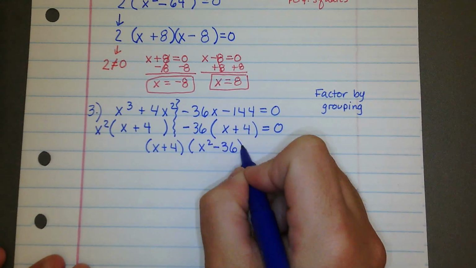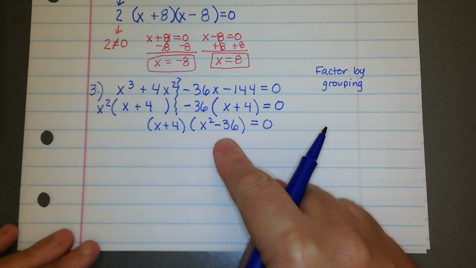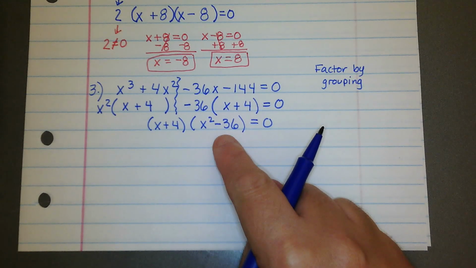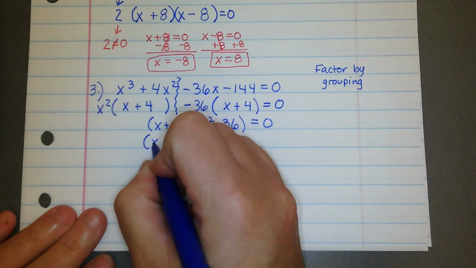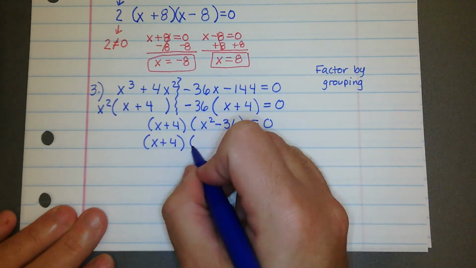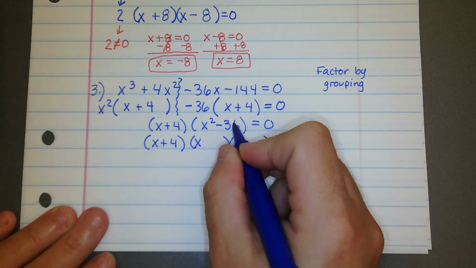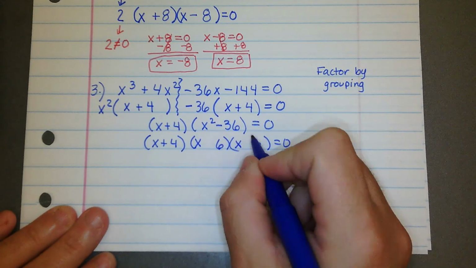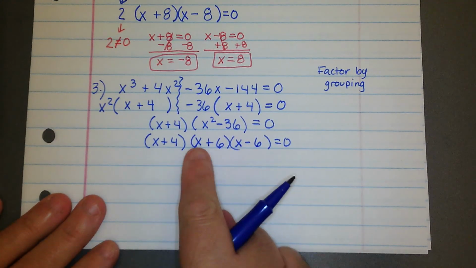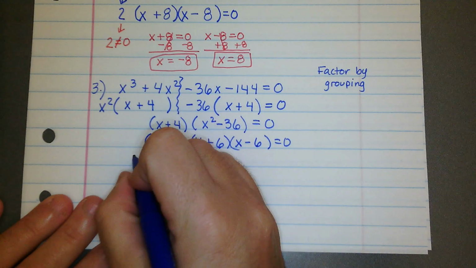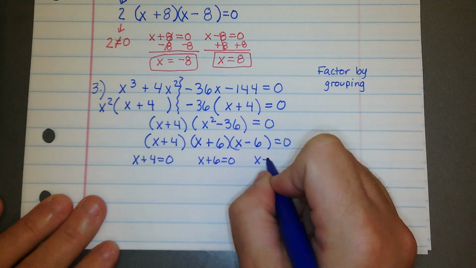Write that as a factor. Do you see it? Do you see it? There's a sniper, GCF, and a difference of 2 perfect squares right here. So bring your x plus 4 down. X squared minus 36, give me 2 parentheses. Difference, x times x. Square root, 6 and 6. Sign tells you plus or minus. All equal to 0. Here's our 3 factors. When we go to solve, x plus 4 equals 0, x plus 6 equals 0, x minus 6 equals 0.